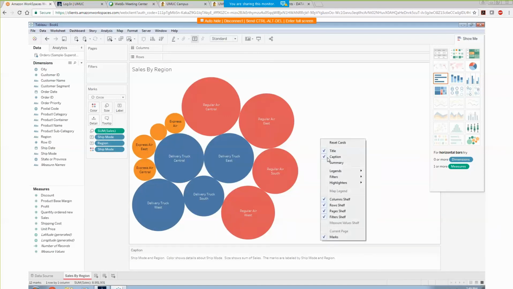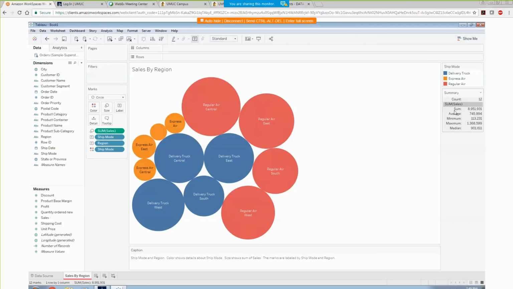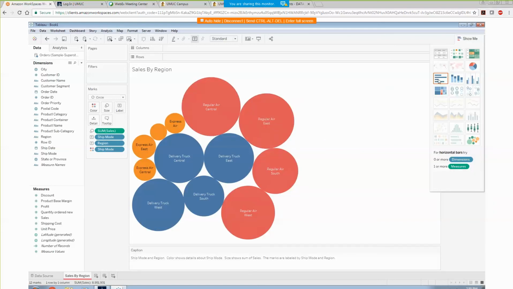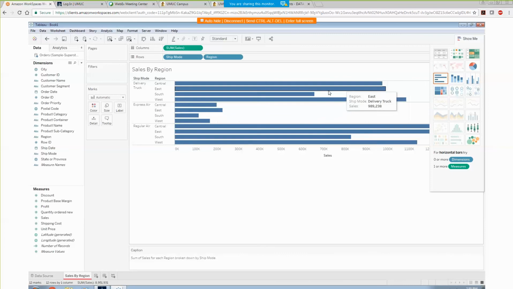You can go ahead and say, show me the summary. And you need to be sure this guy is out here. So here's the summary. It will give you a good story about how many counts in this data, how many sums, the total sum, the average, minimum, maximum, a couple of statistics as well. You can turn this off and on, and you can work with that. So let's say we copied, right? Or we can go back and say, well, I need the chart like this.